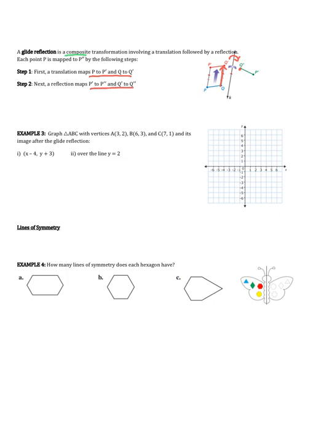I think they're going to ask you to do a few in the homework, but we're going to do one right here. And it's really just doing one transformation right after the other. So let's start off with putting our triangle onto the grid. So you have (3, 2), you have (6, 3), and (7, 1), almost off.